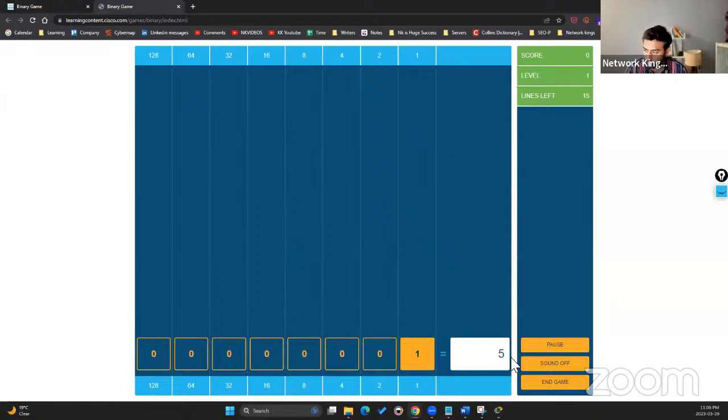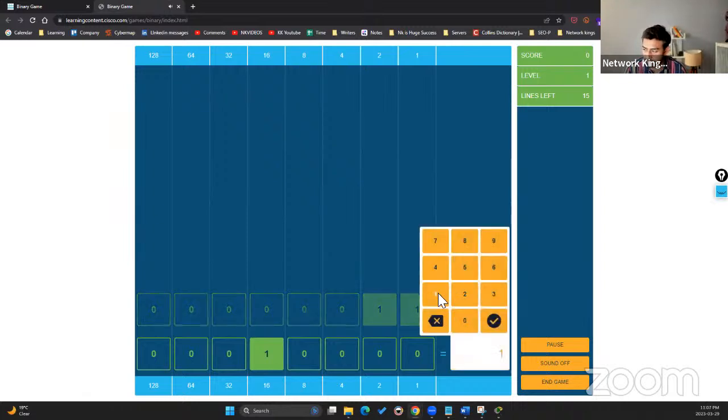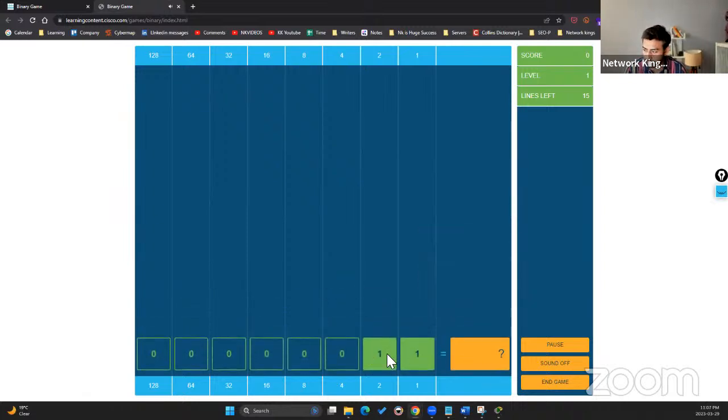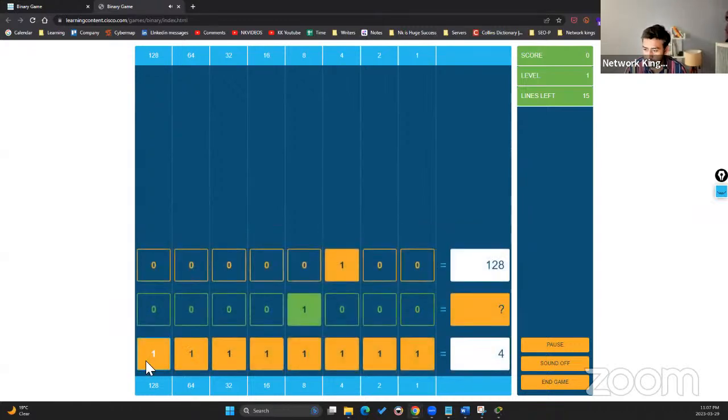So how to make 5? 4 plus 1. When there is a 1 here, that means 16, right? Very simple. 2 plus 1 is 3. If you add all the values, 128, 64, 32, 16, 8, 4, 2, 1, what will be the number?